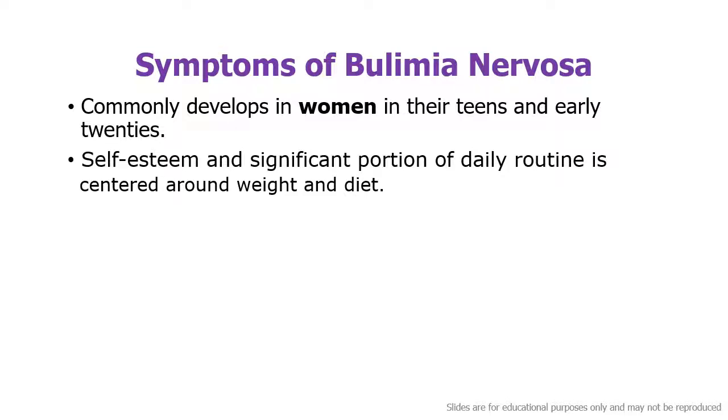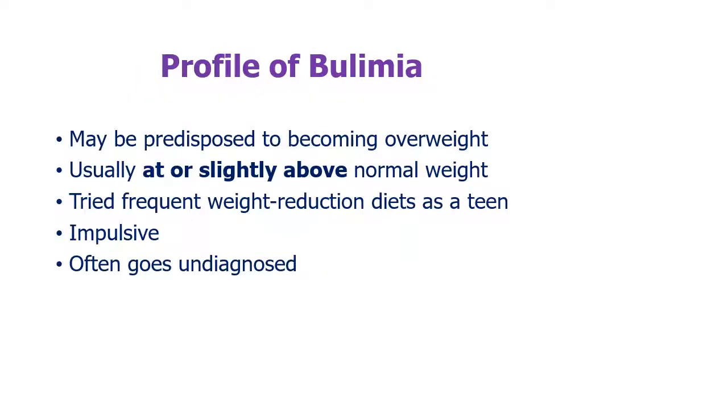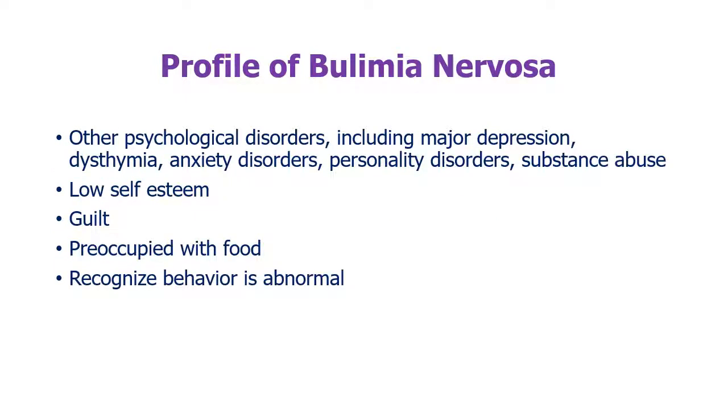So bulimia is most common in women, typically in their early 20s. And once again, these individuals are typically either overweight or within normal weight. So these individuals look quite different than those with anorexia. This is also associated with many other co-psychiatric problems similar to anorexia. So they kind of go hand in hand.